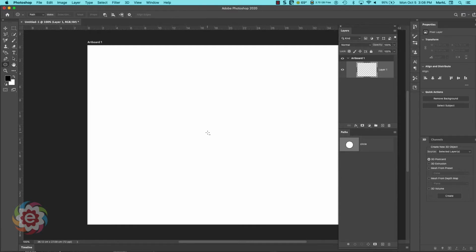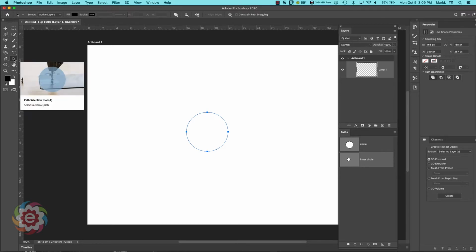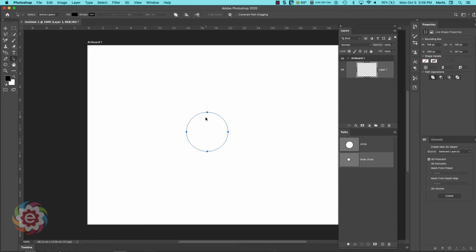Let's just say I draw it right here, and I'm going to hold down my Shift key and my Alt or Option key, and I'm going to draw out a circle about this big. So this is my work path until I name it. So I'm going to double click. Inner Circle will name this. Now what I'm going to do next is this. I'm going to come over to my Tools panel, and this is important. I'm going to click on the Selection tool here that makes this still selected.